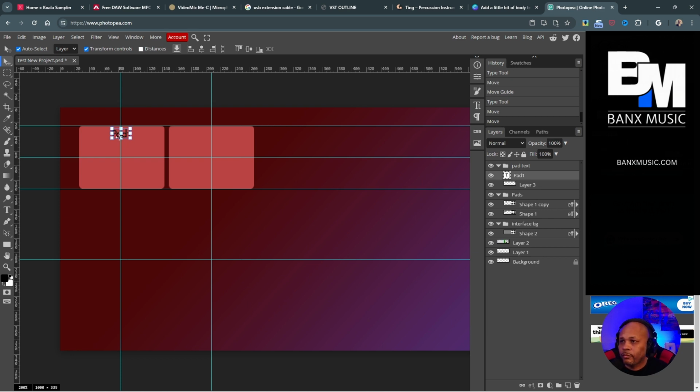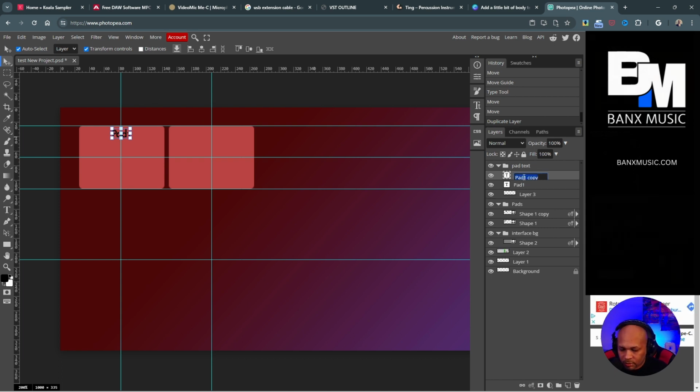And to easily copy that, just drag it down to that layer thing, and it creates a new layer. And then I'm on that new one, I can double click it, change the name, pad 2, and then all I have to do is just use my arrow key, like that. And then I can start getting my text labels.